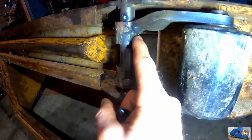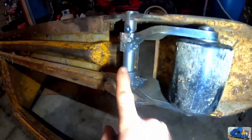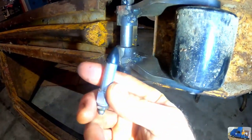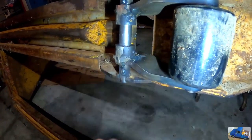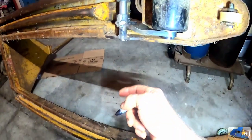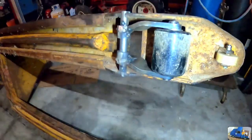These bearing bosses that we tapped for the pivot on the bracket. I don't have the greasers yet, but we're going to use one of my nipples. That way we can get it greased so it doesn't gall up. It'll probably be a little bit before I get my nipples. So we got them on both ends, and also this pull bar, this guy right here, attaches to the bracket.